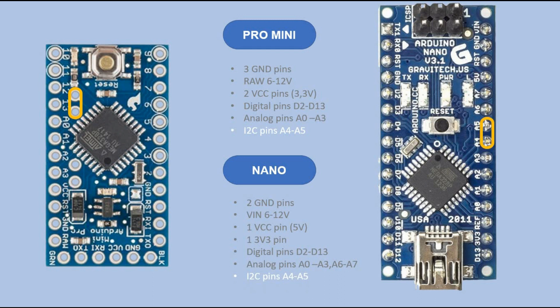I'm not thrilled with the locations of those I2C pins on Pro Mini. If we place this microcontroller on a custom PCB it is not an issue, but if you plan to use it in a breadboard prototype, you have to solder male header pins on top so you can connect jumper wires to those pins without messing up other pins' connectivity. In that regard, Nano is much more useful. And lastly, we have two sets of RX-TX serial communication pins on Pro Mini as compared to just one set on Nano.